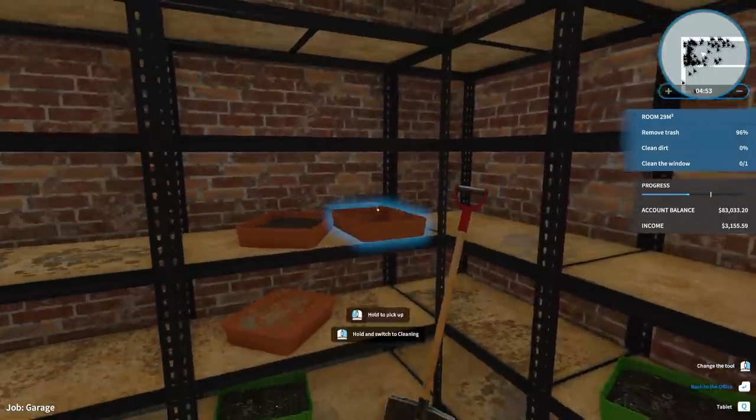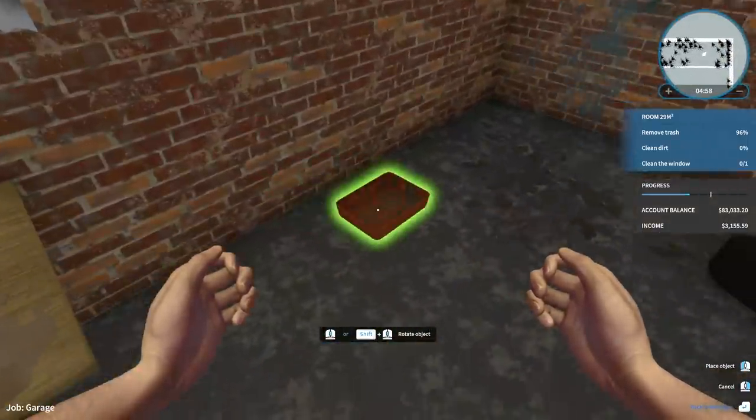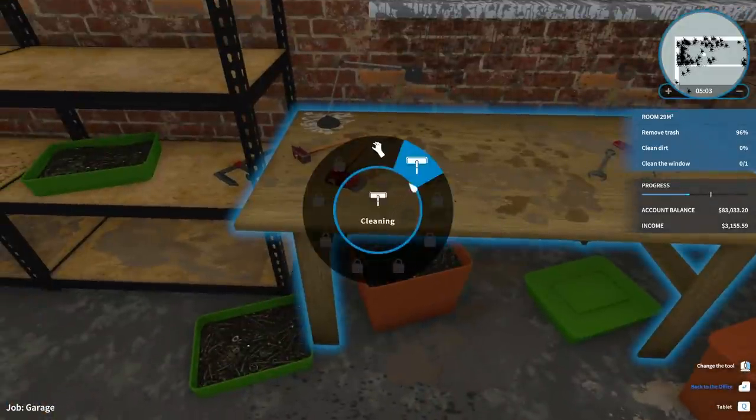I wonder if I can move these containers to be somewhere else. Is that possible? Let me just put these right here for now. Actually, what am I doing? Let's get trash.